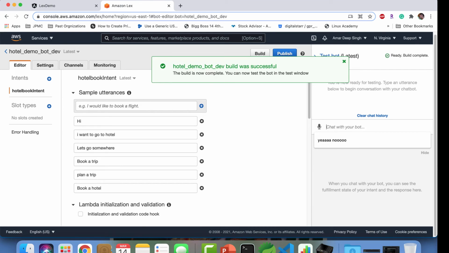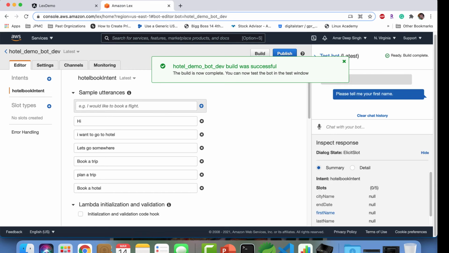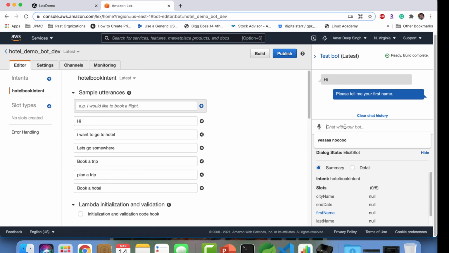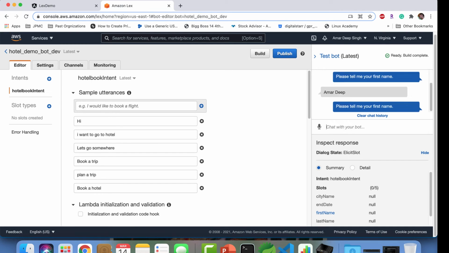Now the bot is built, so I will type a text prompt, suppose hi, because that's one of our utterances here which I changed recently. As soon as I say hi, it asks me, please tell me your first name. Now I can type Amar Deep. It asks me to tell my first name again, because the first name validation we have is not considering a space in the name.